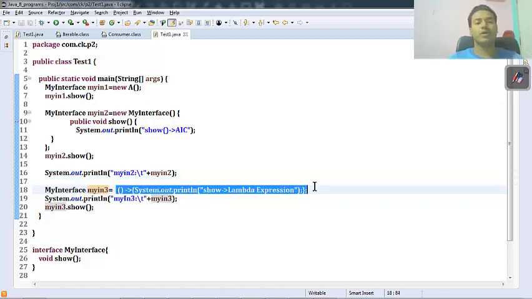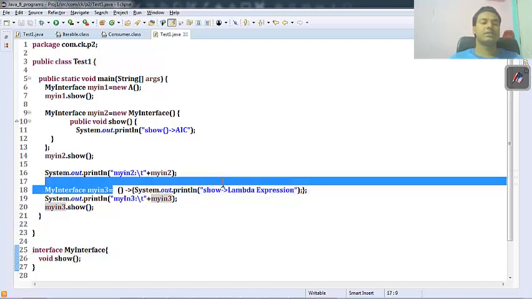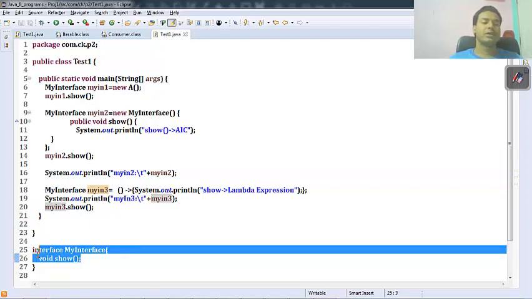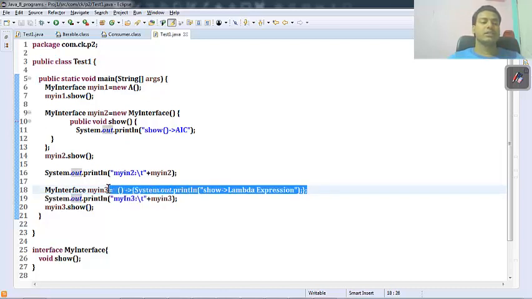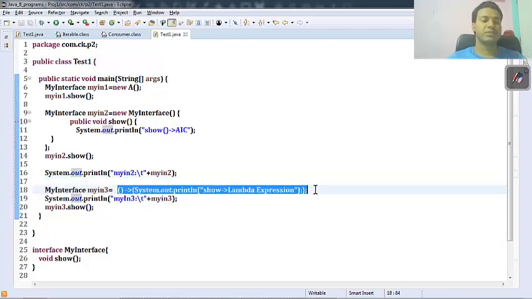So this is a lambda expression. Now, what are the other ways you can use a lambda expression? Currently, the method which you are implementing here is just a show method, and it is not having any argument, not even a return type. So if a method has a return type, or some arguments, one argument or multiple arguments, and the lambda expression has a body, how we are going to implement all these things, and so many other things on lambda expressions we have to see, right? So this is just a lambda expression, a very simple one.